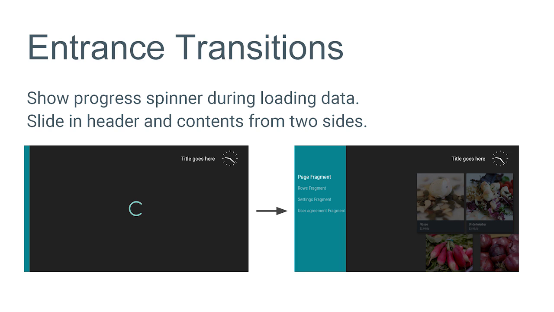This is one of the less known features of Leanback Library I'm going to talk about today. Entrance transition gives the user a visual feedback that the data is being loaded. As you can see, there's a spinning icon there. Once the data finishes loading, BrowseFragment will slide content from two sides. Next, Kevin is going to do a demo. Thank you, Dave.